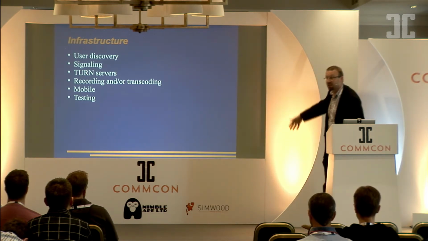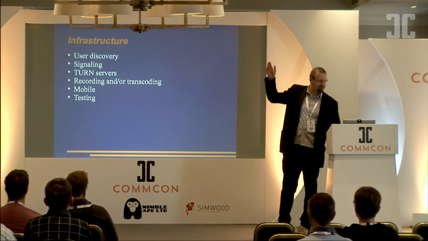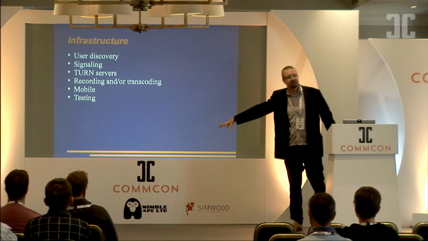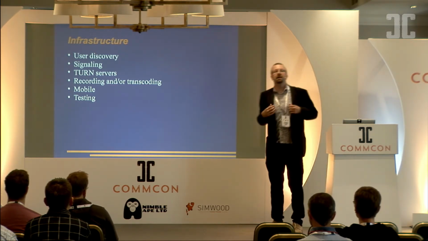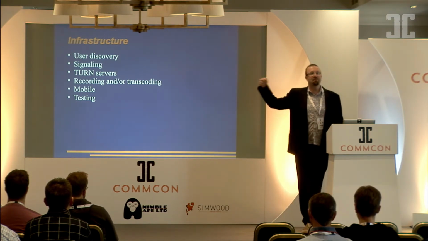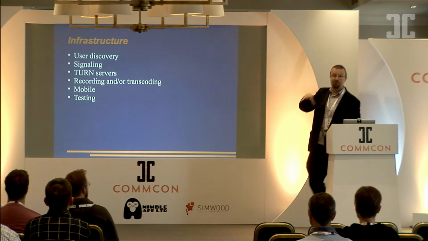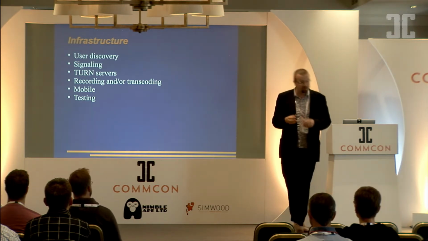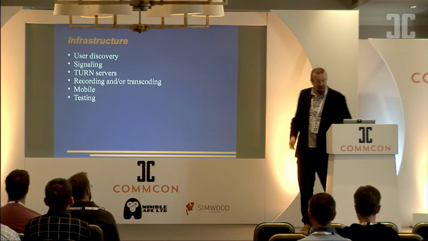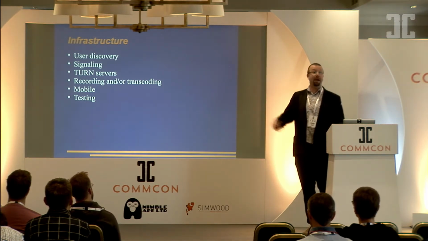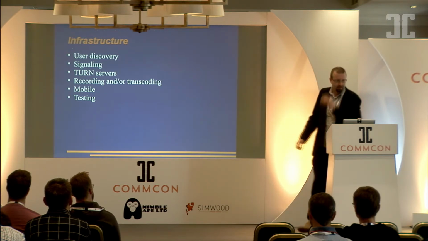You've got to have your TURN server, because no one's going to provide one for free, because they take up so much bandwidth. If you want to do recording or transcoding, because you're storing all this stuff for later processing by Cambridge Analytica or someone, you've got to build that into your system. If you're going to be using mobile, you've got to make sure you can handle mobile. The smaller screen might be an issue, or the lower bandwidth might be an issue. And apparently you have to do testing on this stuff. I don't know who tests their code, but apparently it's a good thing to do.